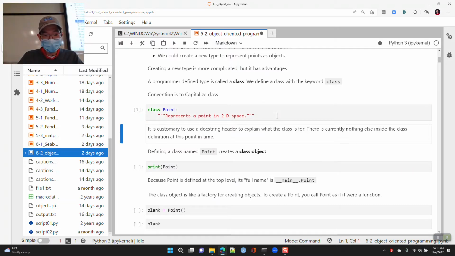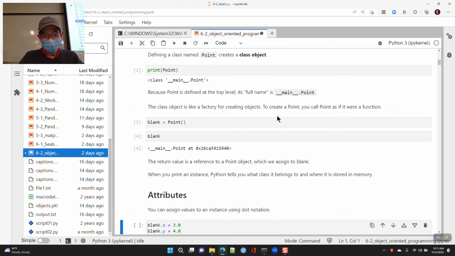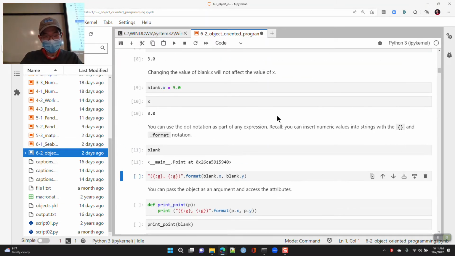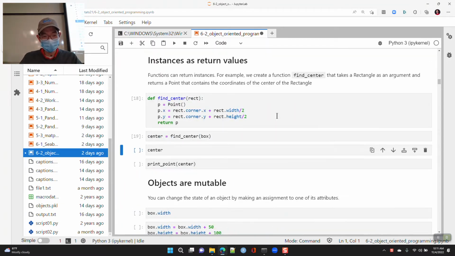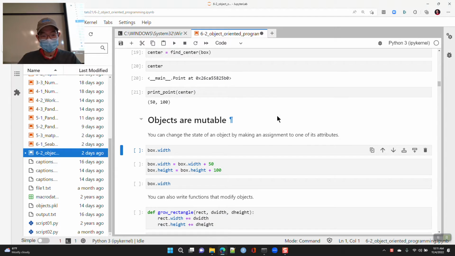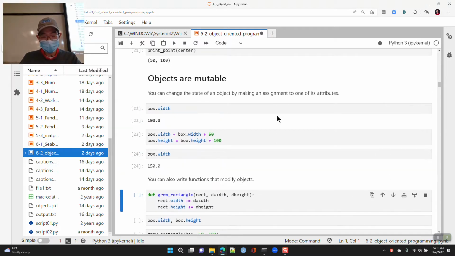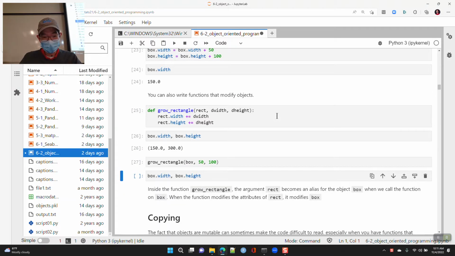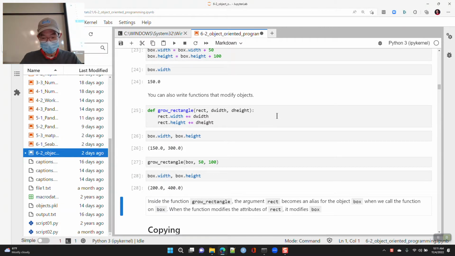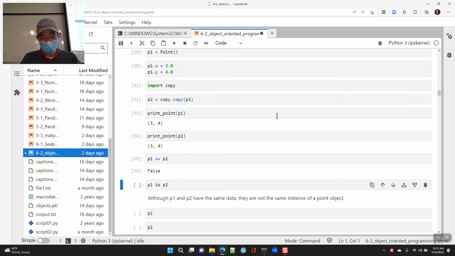So we defined the point, and so far our definitions of classes have been blank, and we've been just adding attributes to them.